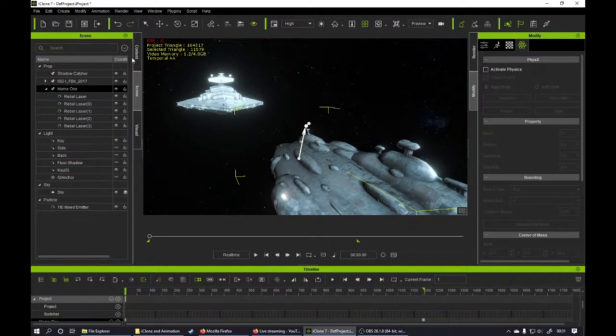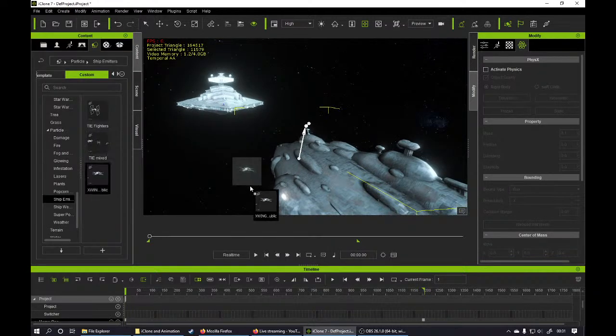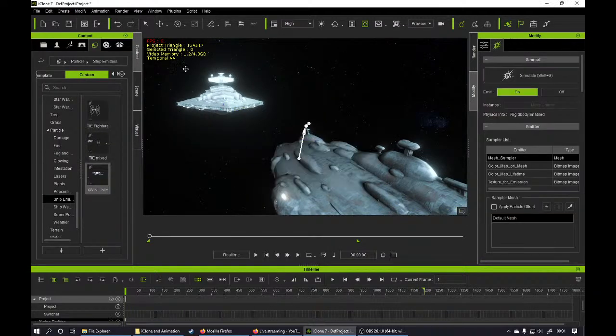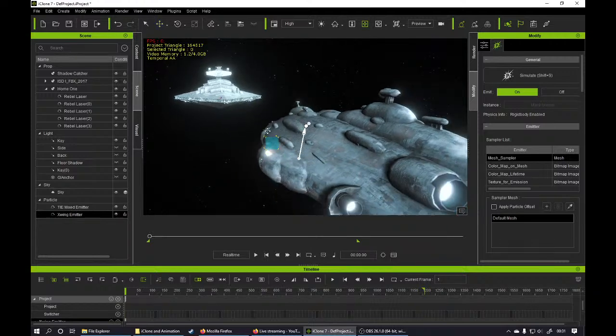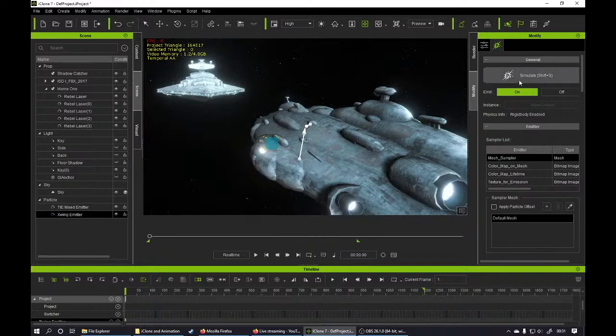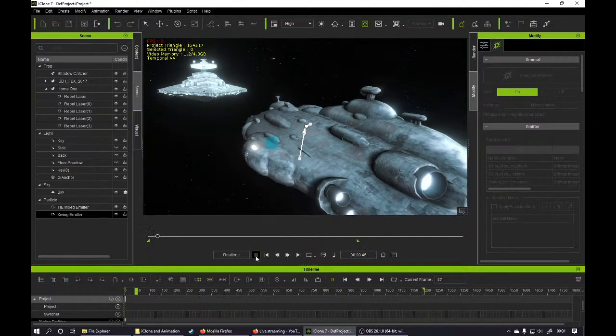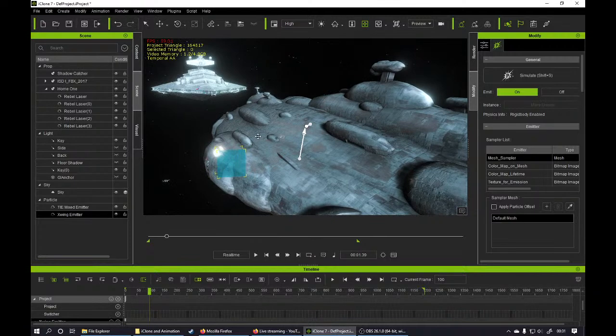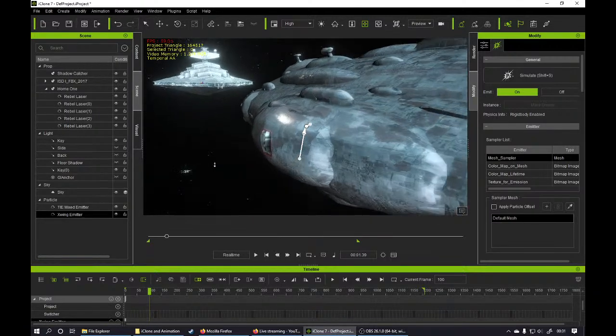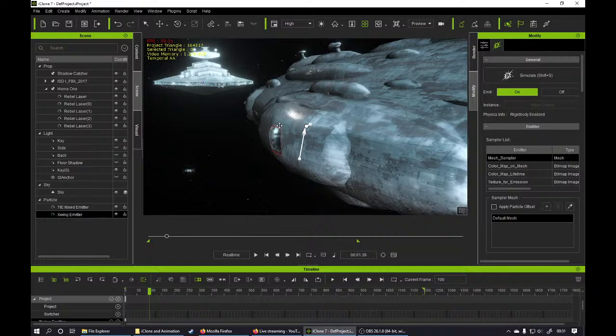Of course, we know that the rebels like fighters as well, so we have the X-wing emitter. Make sure it's... See, those are going in the right direction. Wait a minute. Yeah. For a moment I thought it was emitting TIE fighters, which would be bad.